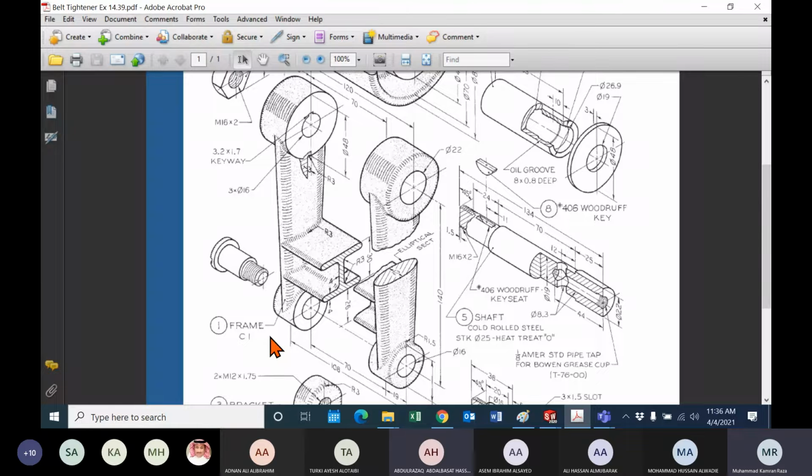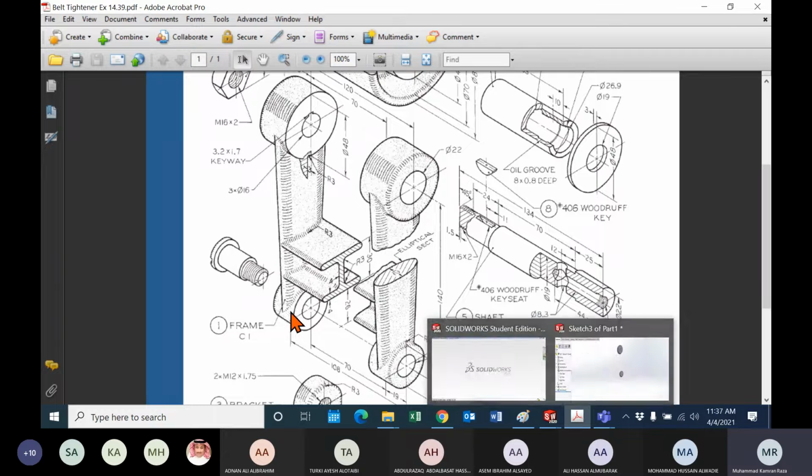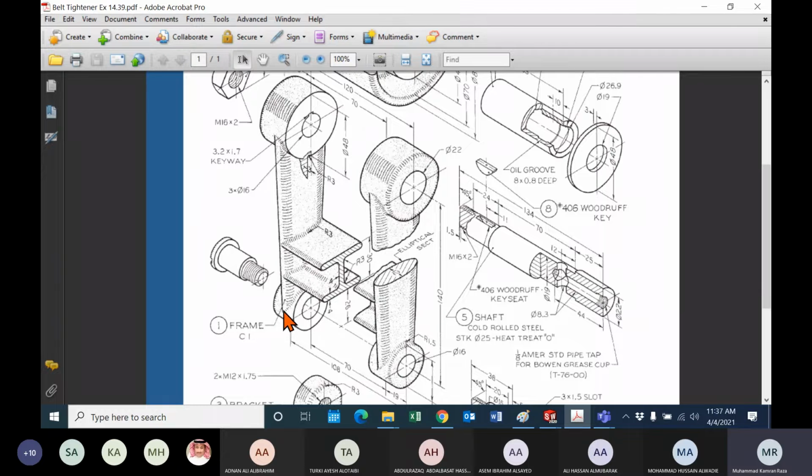For this line, you mean? Let's see, first I will make the sketch. So I have to make one ellipse here and one ellipse here, because the cross section is elliptical. First of all, because it's not exactly in the top plane, we will insert two planes, one plane at this point and one plane at this point, and then we can make the ellipse like this one. So we have to insert two planes.